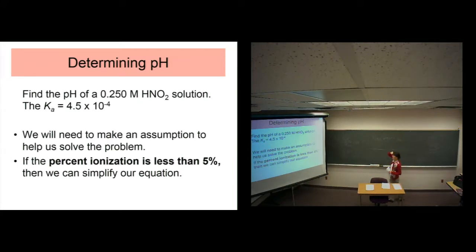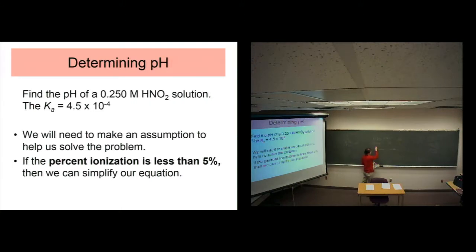Okay, so we're going to have to fill in the rows. So we finished the first row. So these, the hydrogen ion 0 and the nitrite ion 0, right? Now what are you going to use for the change row? X. Okay, so this would be what? Minus X. This one's plus X. And this one's plus X. Okay, so this would be equilibrium is 0.250 minus X. Hydrogen ion is X. Nitrite ion is X.